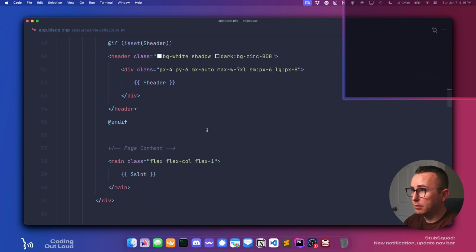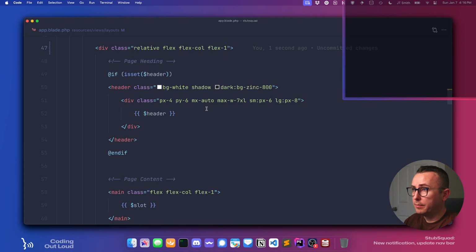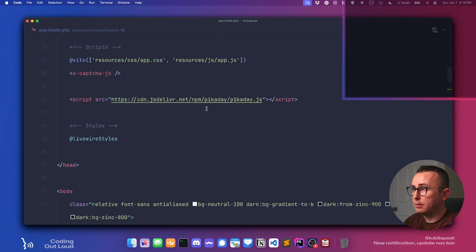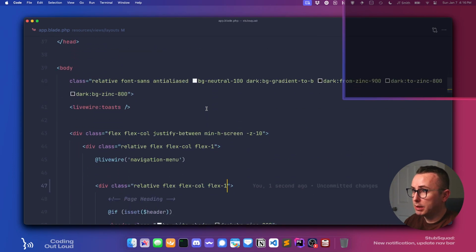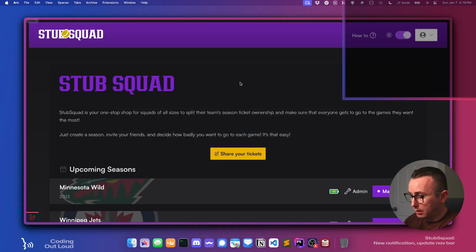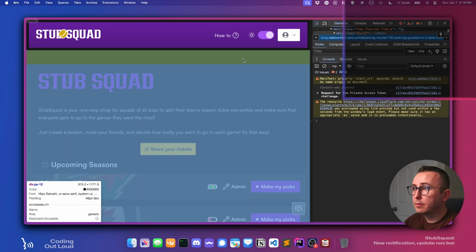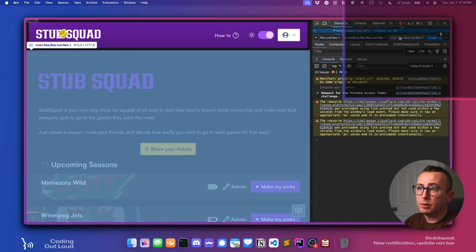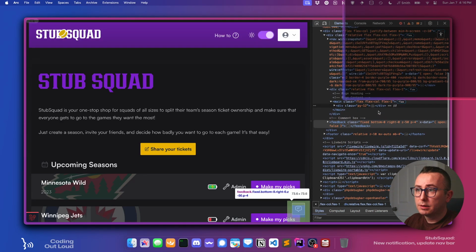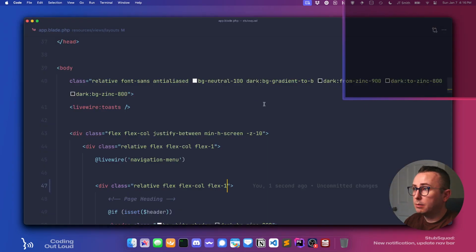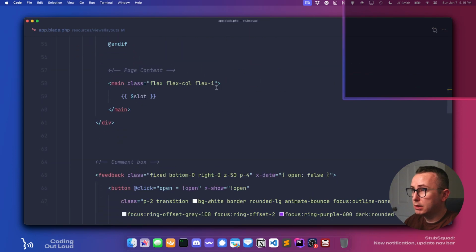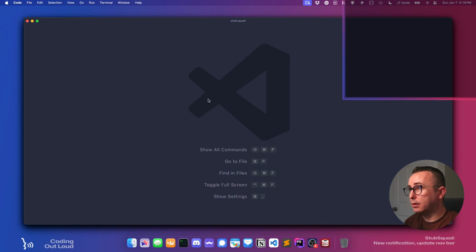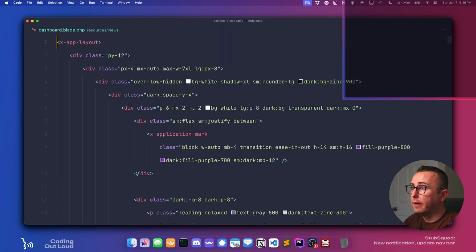Page heading. Where else would there be spacing? Let's take a look. PY12 on what? In the main class. Okay, so it's on, oh, that's annoying.